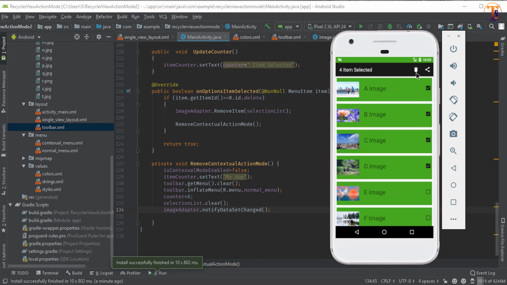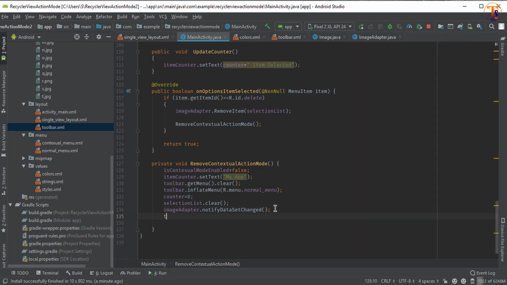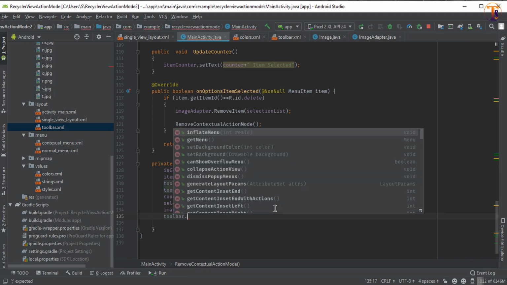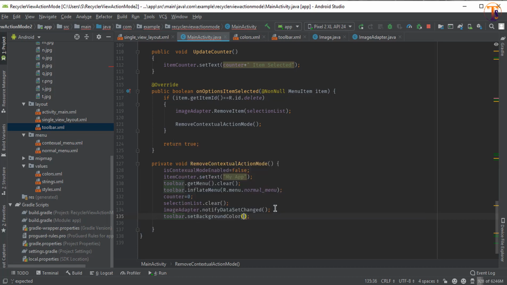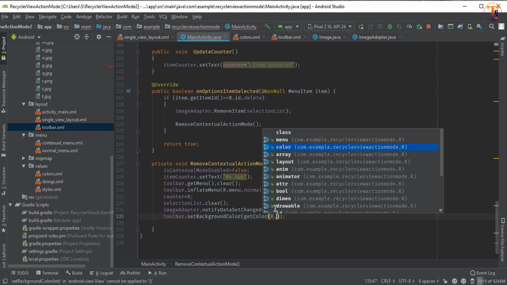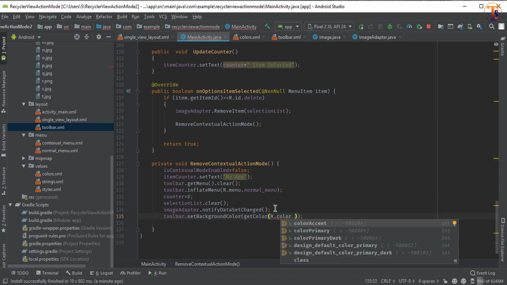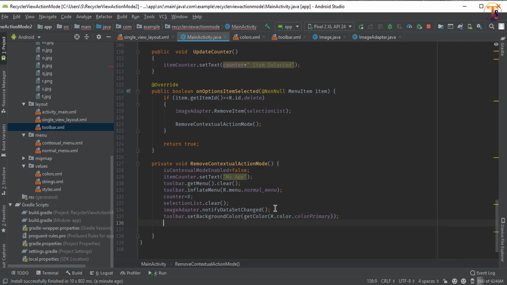Now let's click on this delete, and here you can see our contextual action mode is disabled. Now we have to change the background of this contextual action mode because it is disabled now. So here we can say toolbar.setBackground, and here we can say getColor R.color.colorPrimary.